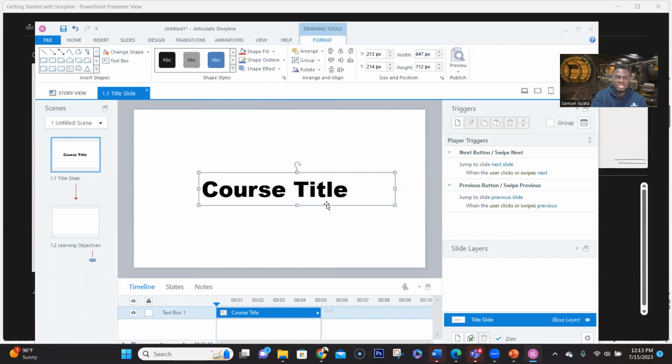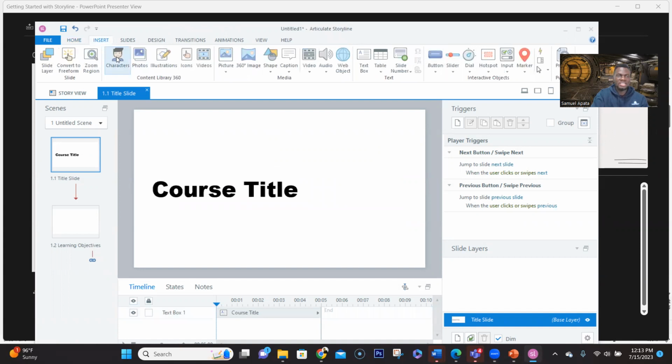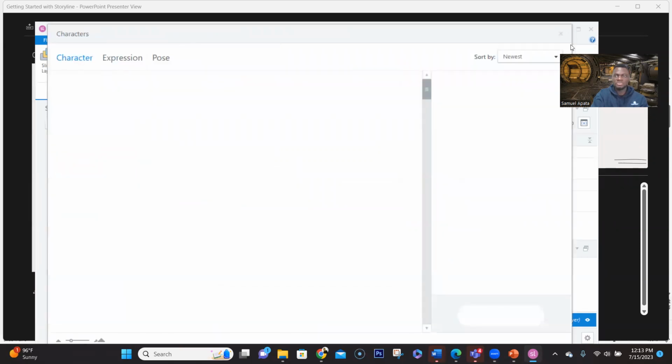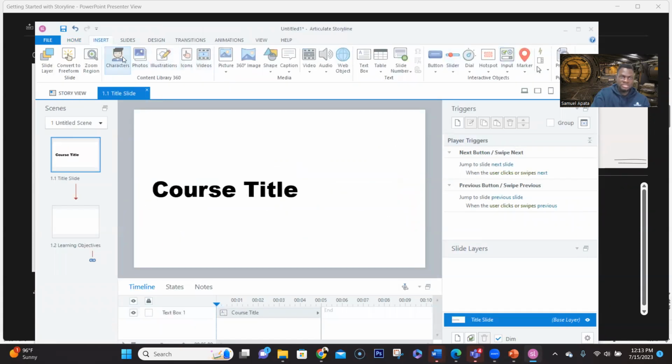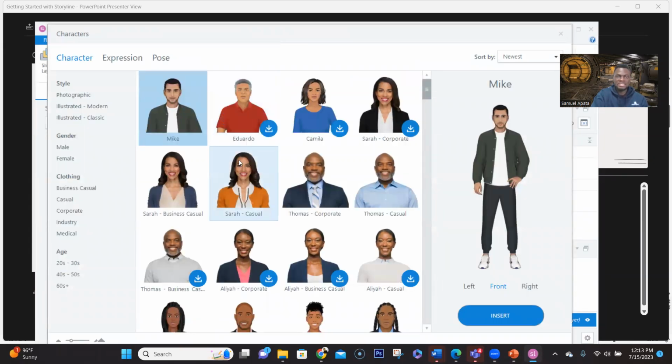Now, some folks like to put their course title in the middle. That's good practice, but you may also decide to introduce a character. So here's where you go into characters. That's on your insert tab. You click a character, and instantly you're presented with multiple photographic characters.